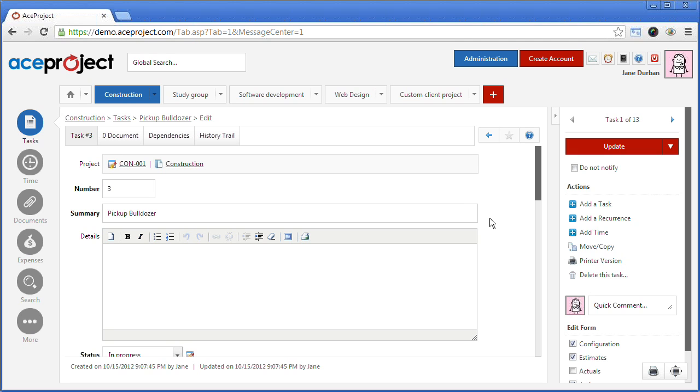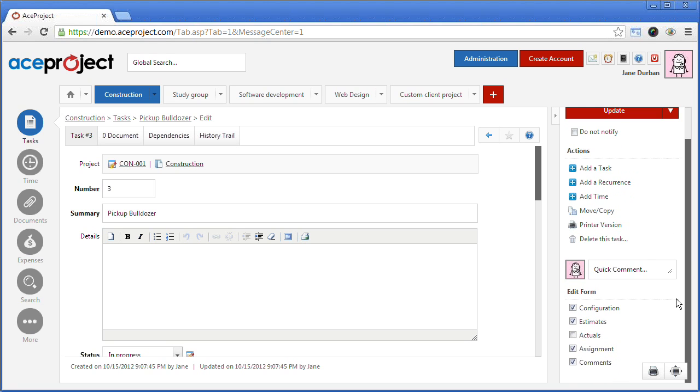You'll notice in this form that you have once more a right pane, and you'll always have actions that you can perform on that specific item, in this case task, such as to make it a recurrence or add time against this task, move it. And in many cases you'll also have the ability to hide or show sections in the form. So right now I have the configuration, estimates, assignment, and comments sections displayed, but the actual section is not.